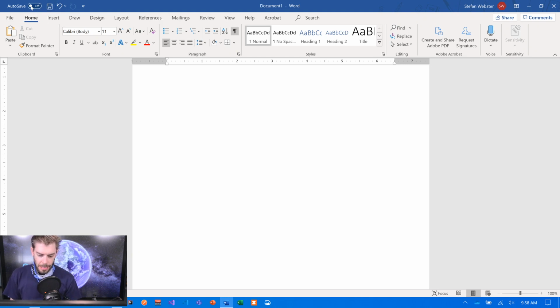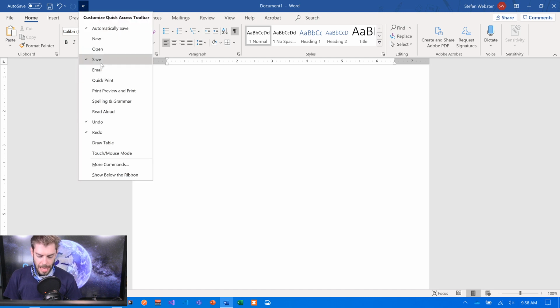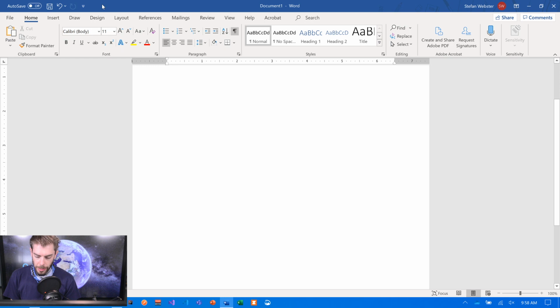First, we have the Quick Access toolbar. This gives us access to some key tools that we need just in case, and we can also edit it. So we have the autosave, the regular save, we have the undo, we have the retype tool, and we can even customize it here by adding a couple of extra tools to the Quick Access toolbar.